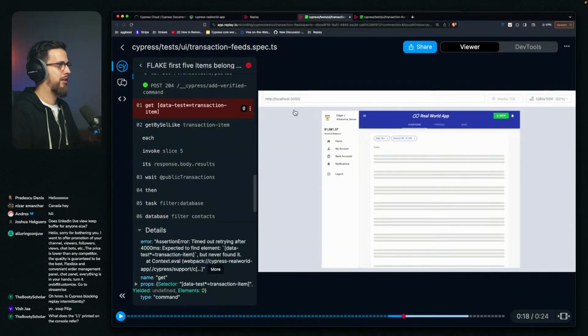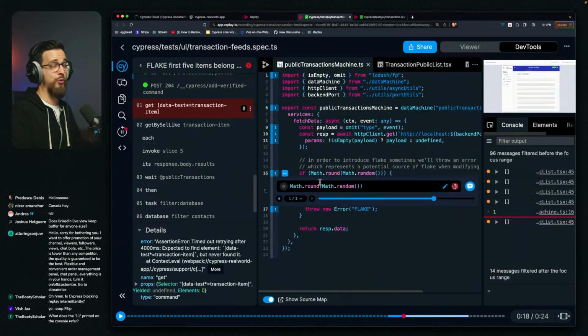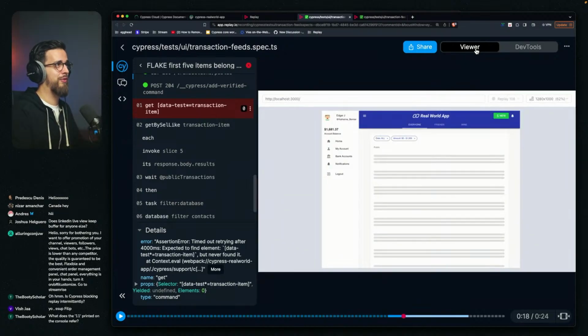But for the purposes of the flakiness of the test, Cypress team has introduced a random thing that will randomly throw an error. So instead of getting that data from the backend and rendering them out, it will not render them at all and act as if nothing came back. And that's what will create that flakiness, because our test is deterministic and it's trying to find those 10 elements in here. They're not there, so that's where we fail. Lovely.